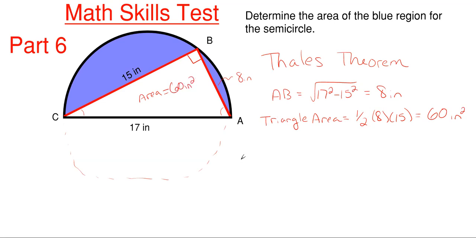Well I need the blue area. I can find out what the area of my entire semicircle is and subtract this triangle area. So the area of my semicircle, which I'm just going to abbreviate as SC for semicircle, is equal to pi r squared over 2, or you could write it as pi d squared over 8 since we have the diameter here.